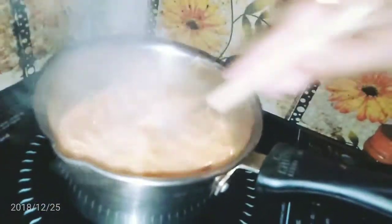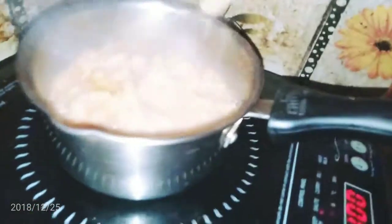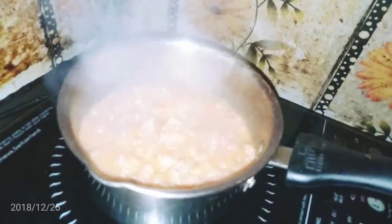You can add coriander powder, a little amount of turmeric powder — or you can skip that — and you can add chilli powder too. I don't feel like adding any of those right now, so I will just add Maggi Masala at the last step. I have to continuously stir it so that it doesn't stick.